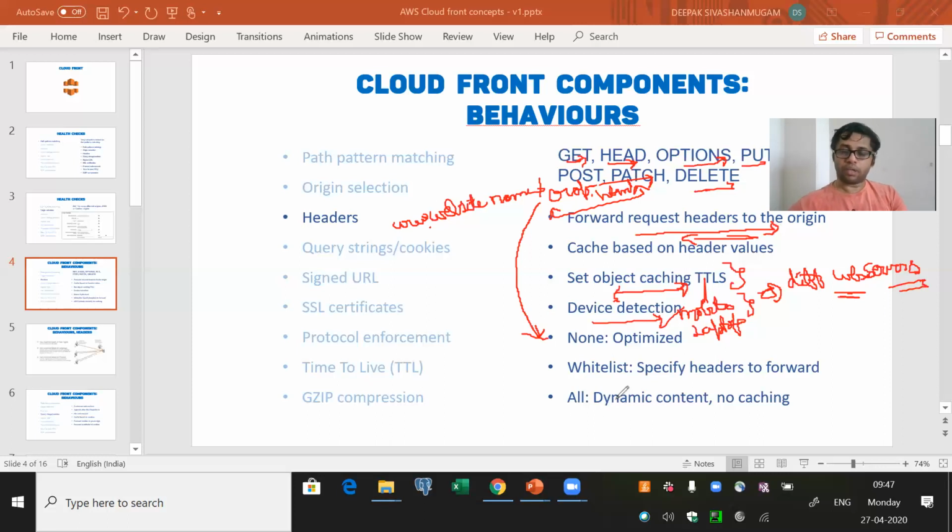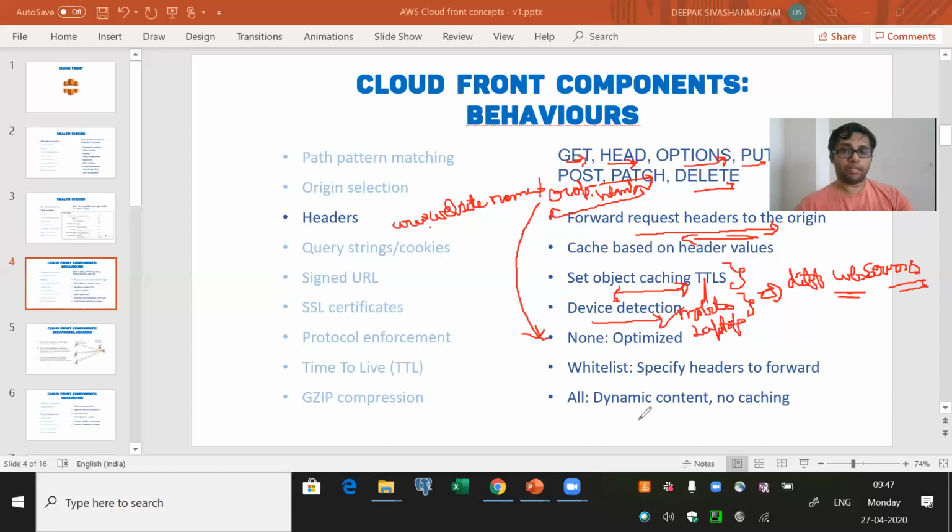Even the caching you do can be done for dynamic content. Static content is stuff on the website which is always fixed and doesn't change. Dynamic content is content where you can get different results. If you send a request for a particular user ID, you get content for that user ID.